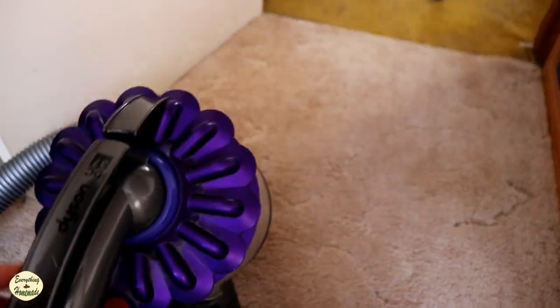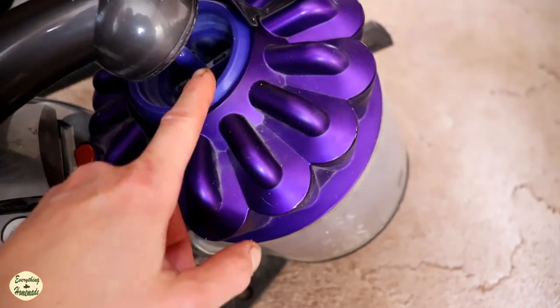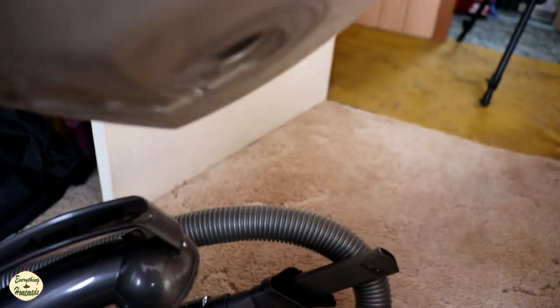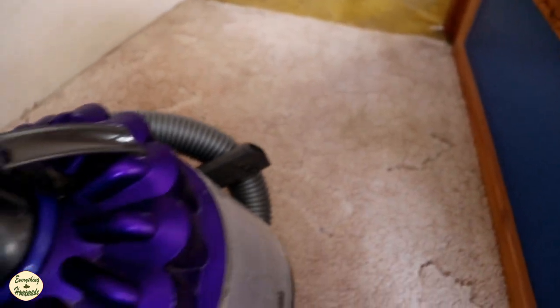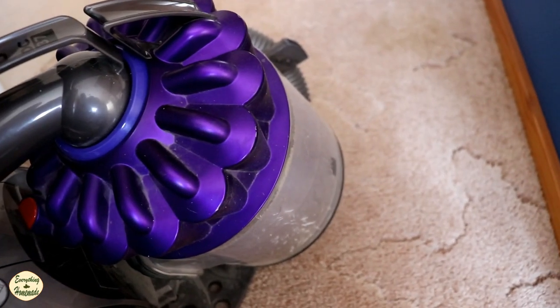Now with the Dyson, like I said, we need to just press this button here, which lets go of this, and you can see the lint and cat litter and stuff like that in there that it pulled out. Okay, so that's good. So now let's vacuum this room with the Rainbow.